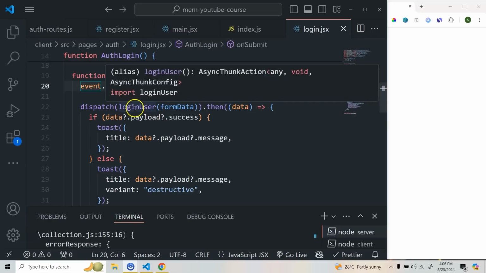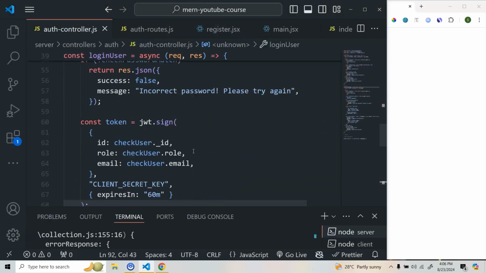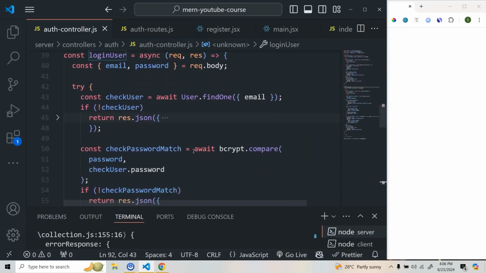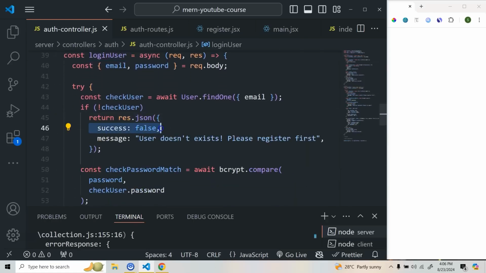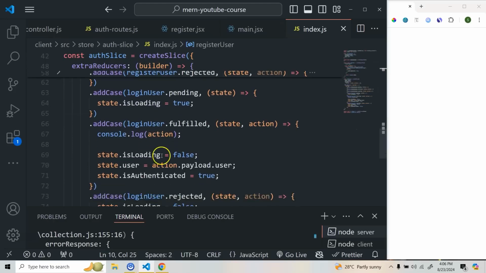I think something we are doing wrong here, because okay, let's go here. I think we are returning this success false message. Oh, okay, I got it now. So what we are doing in this login, when it is getting fulfilled, we are directly making isAuthenticated true. We should not do this. So what we should do, if this action.payload, so first let's log this action and let's see what is happening, right?